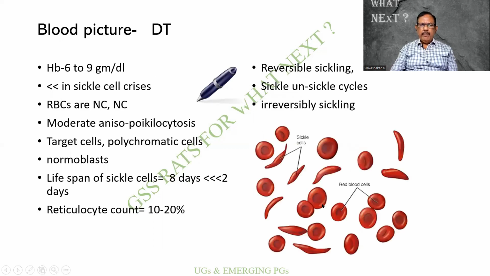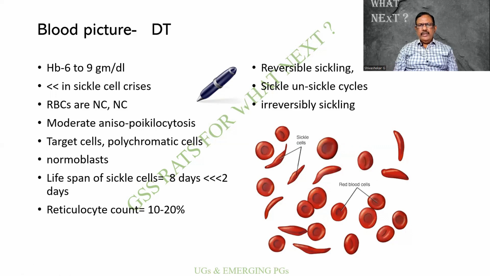So this is a normal blood picture. You find that the RBC, this is an RBC over here, which is usually normocytic, normochromic. But some cells can become sickle shaped. So they are curvilinear. Initially, there is a kind of reversible sickling. Whenever there is stasis, there will be a sickling. When it comes to a more open area, there is the reversal to the normal one. It is called reversible sickling.